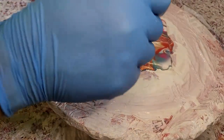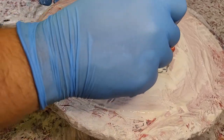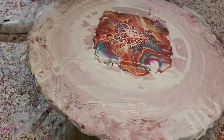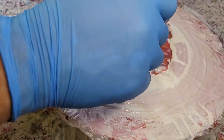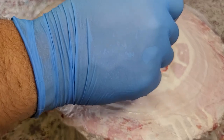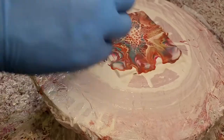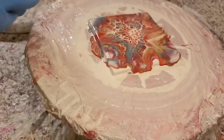Just gonna do a little wrecking in these spots here to make it a little more interesting. Oh — that was a perfect heart we put in there! Oh, that's nice. I hope I don't lose that — I can see it already, darn it. It's always that heart that I hide, that's the best one that I lose. I always like to hide a heart in these paintings — gotta show your painting a little love, you know.